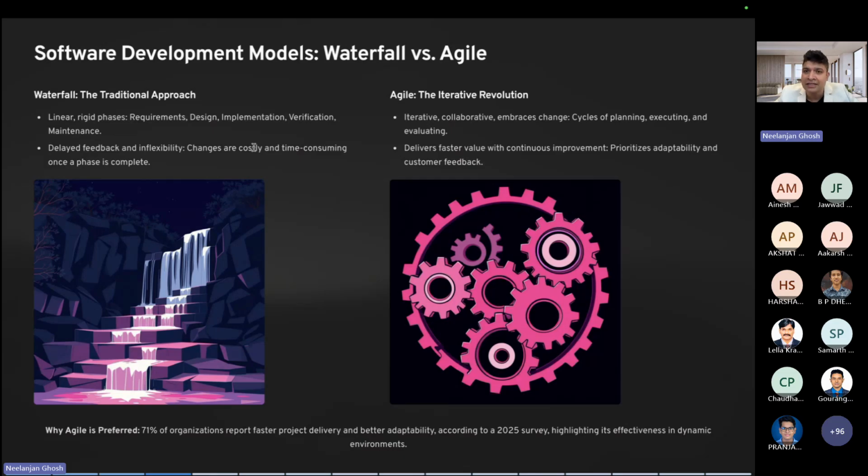Now what happens if your requirement changes? You cannot go back, right? In the waterfall model, your requirement phase probably took about 6 to 7 months. Your design phase took about 5 to 6 months. So you are almost down by a year before you can actually start developing.